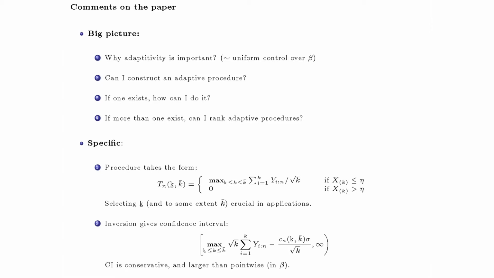So the obvious first question is a general one. Why is adaptivity important, right? And this goes back to the idea of why is uniformity important. Maybe, look, if I leave one derivative on the table, it's okay. I mean, tomorrow the sun is going to come out, it's not the end of the world. We don't really need to be that extreme, right? Or maybe we do need, I don't know.